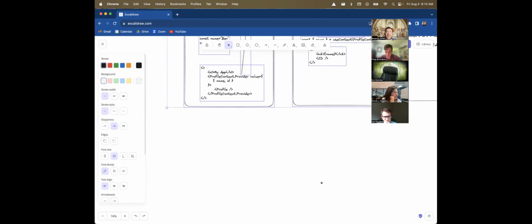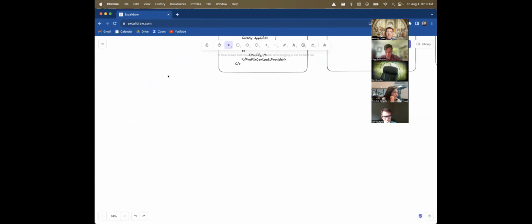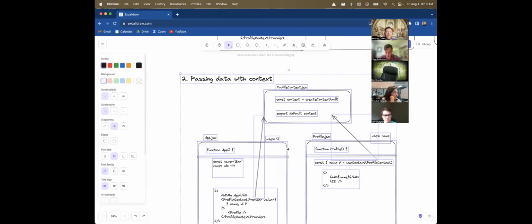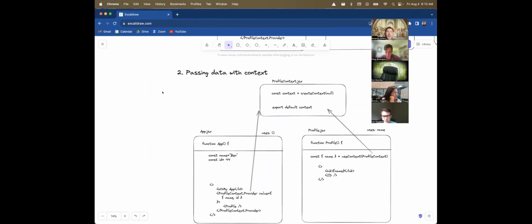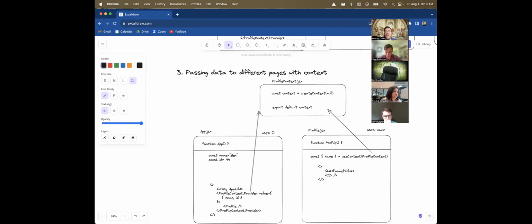Okay, so I'll copy this just so I can come down here. And I'll print all this for everybody as an Excalidraw thing. Okay, now we're saying 3. Passing data to different pages with use outlet context. Okay, so what changes? Well, I'm still going to talk about it out here, but it's not actually its own file. But I'm going to call this outlet context. Just be empty for now.